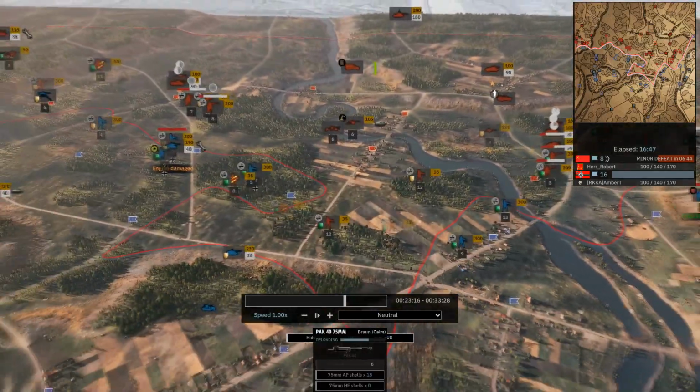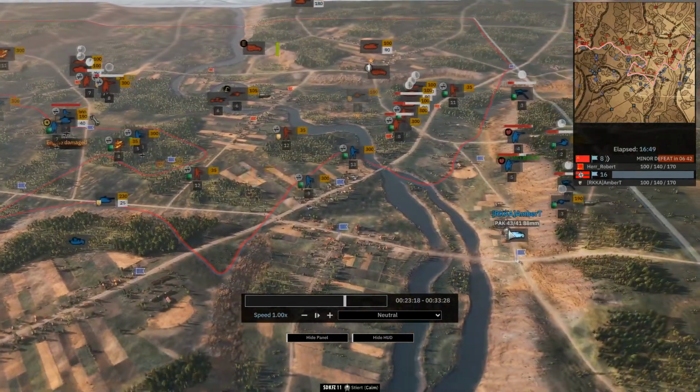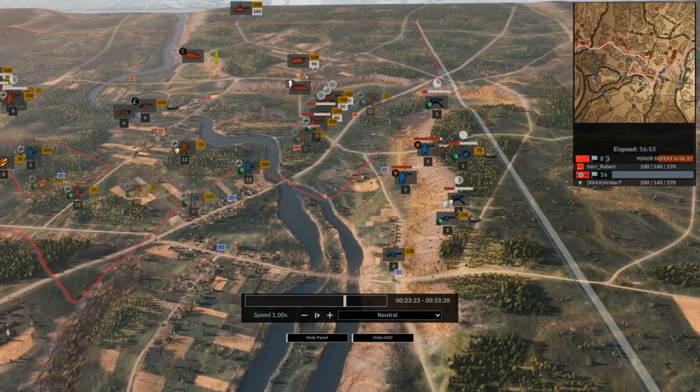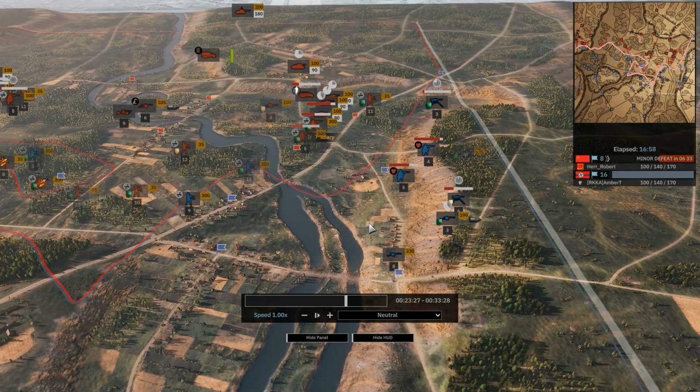Pak 43 is very point and click. I guess every single AT gun in ST2 is very point and click, because that's all you really do in ST2. All you're doing is point and clicking.